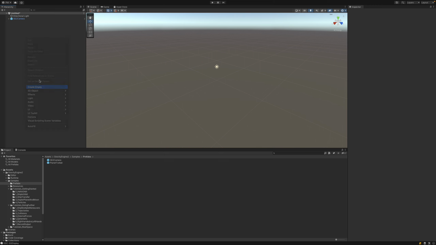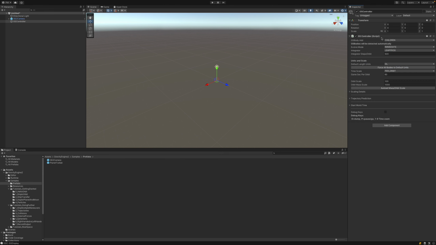Now we'll go ahead and start to put some stuff in the scene to do Gravity Engine 2 type things. So we'll create a top level controller. In Gravity Engine 2, the scene components are usually prefixed with GS, so we'll add a GS controller. What this controller will do is create a class called GE Core, which I'll show you a little later in the block diagram. That's the entity that manages the bodies and can be queried to determine where the body is at the current time, and can be told to go ahead and evolve the bodies for a particular amount of time. That can be used as a standalone script without displaying or any mono behavior add-on. GS controller is the scene wrapper for that kind of thing.